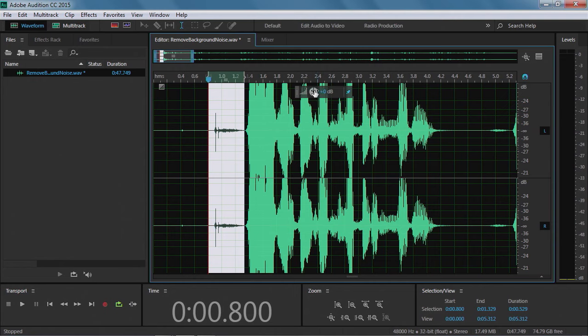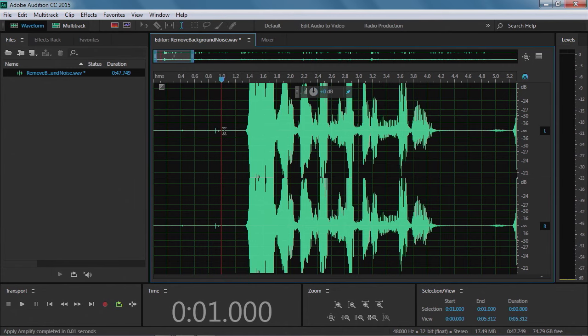amplify adjustment here, amplitude adjustment, I'm sorry. And I'm just going to adjust that down, okay? So that works pretty good. It's set for the little lip smack. So then I can make another selection here, and I can reduce that as well. Perfect. And so now that'll get rid of that. So anytime I see these little spikes like this, I just highlight them and reduce them. Really quick, really easy. You're going to see this a lot in narrative tracks.